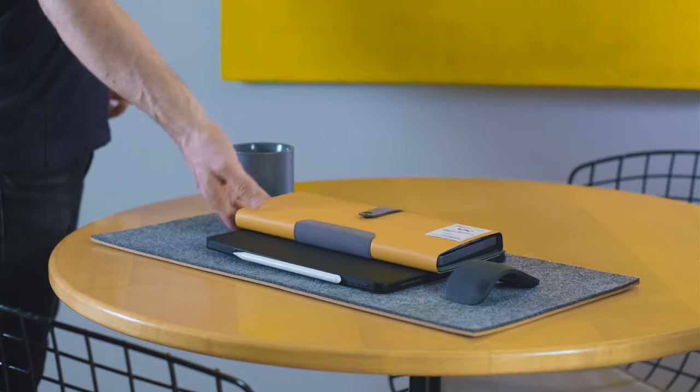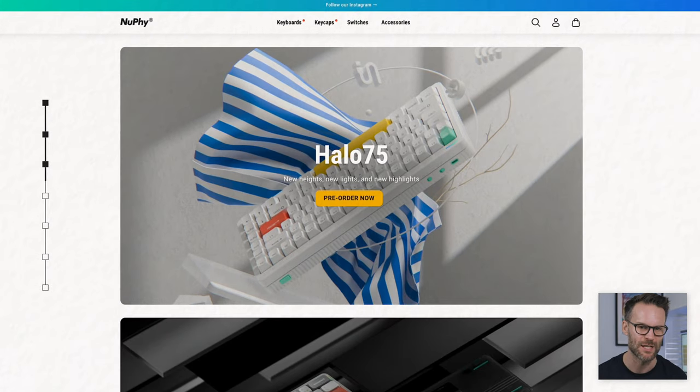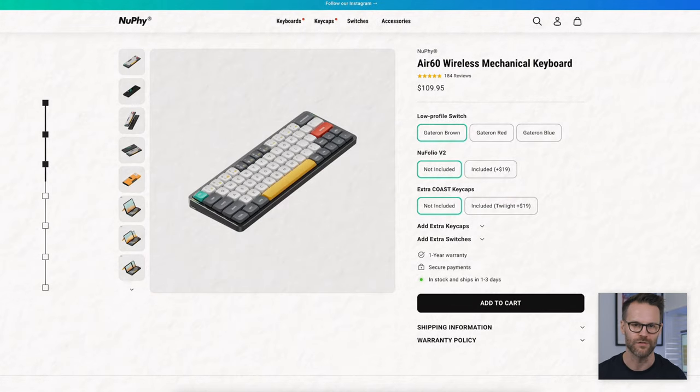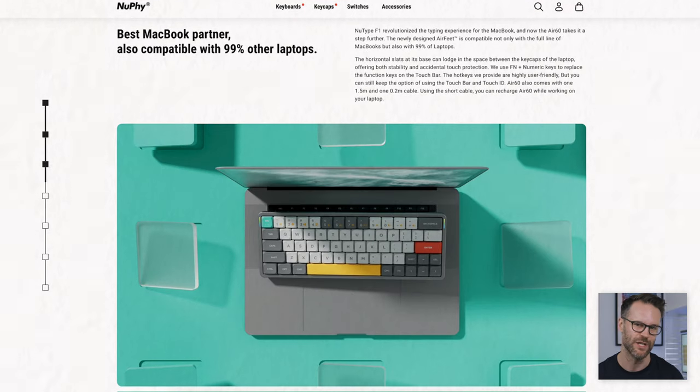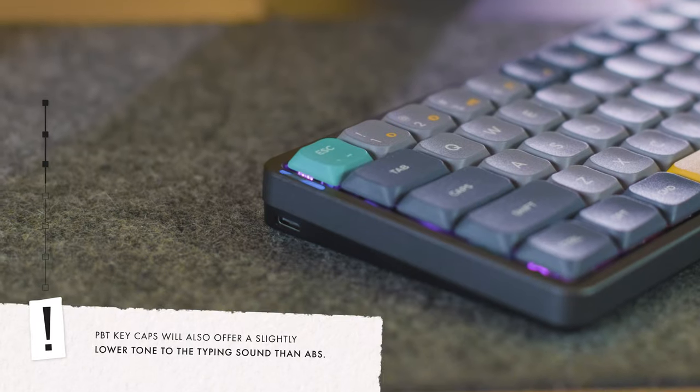I'd suggest that Nuphy options are better for gaming as well since they have better latency. Every key is also macro programmable, where options from Keychron may be better suited to office use. The keys are also made of PBT plastic rather than ABS, giving it a slightly higher quality feel.